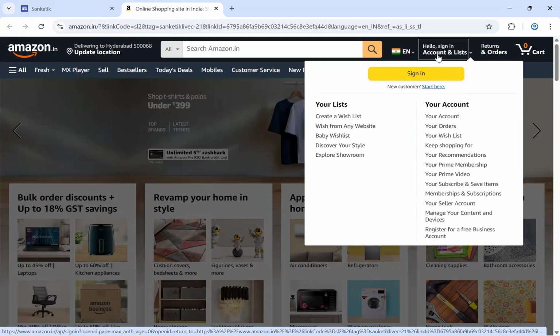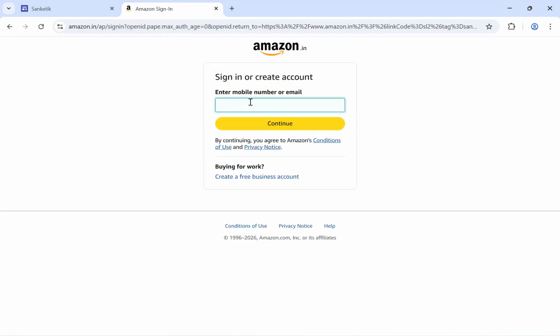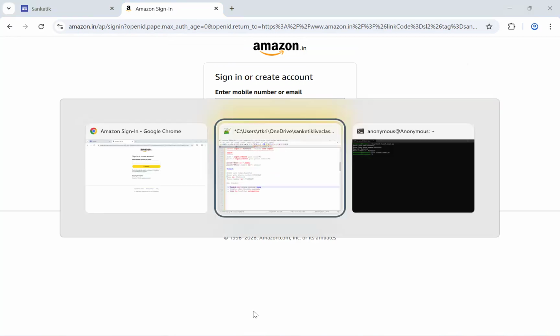So at that time, in order to sign in, we need to give the username and our user mail id, and then password.